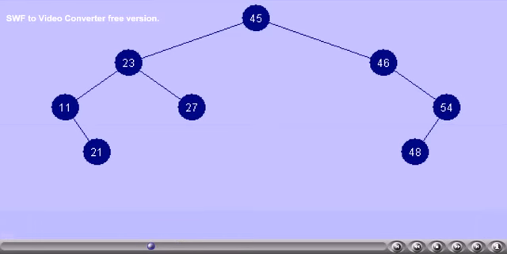Like this, tree insertions can be carried out in such a way that the numbers are maintained in a binary search tree fashion. I am sure that you have observed that all those numbers which are more than a given node value will be seen on the right hand side, and those less than a given node value will be on the left hand side. So this property has to be satisfied while creating the tree.